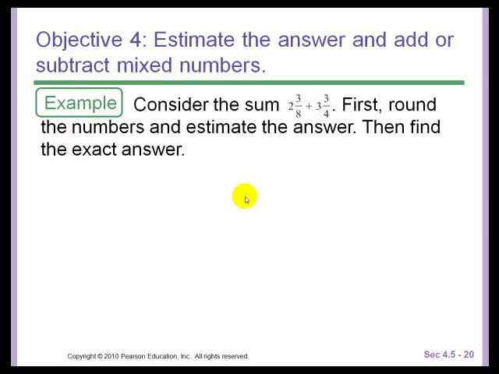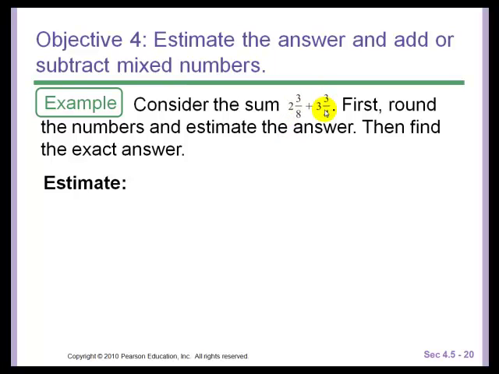Now we will add 2 3/8 plus 3 3/4. A quick note about adding improper mixed numbers. Some people add the mixed numbers as mixed numbers. Sometimes this works fine, but there are situations where that can be very difficult to do. It has to do with when the mixed numbers, or the proper fractions within the mixed numbers, result in an improper fraction, because you can't have an improper fraction in a mixed number. So the safest way to deal with these is to always convert them to improper fractions.